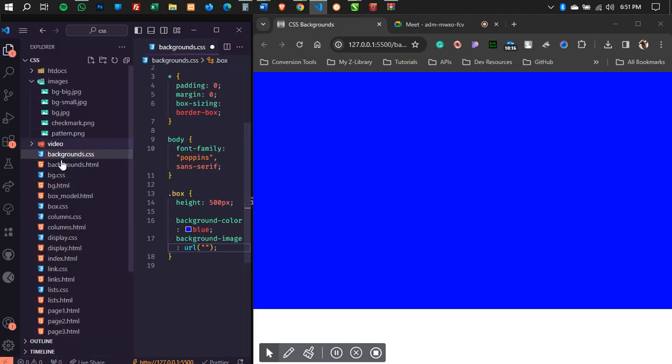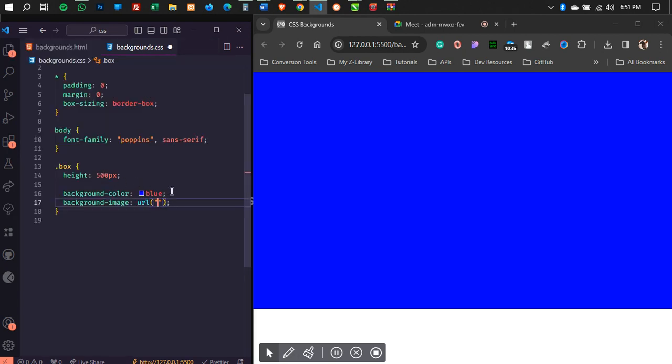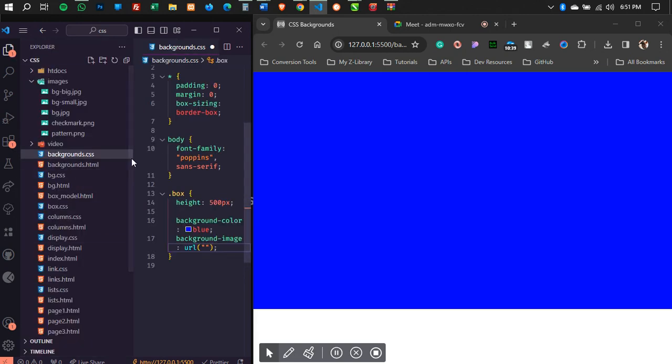So let me open the file tree over here, and I have a folder called images, and inside that images folder, I have a few images. So I have a few images over there, and I'm going to work with one of them, which is the pattern, right? So first of all, remember that my CSS file is now in my root directory, right?